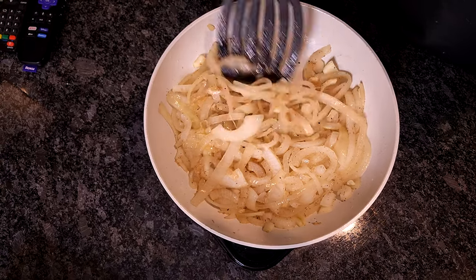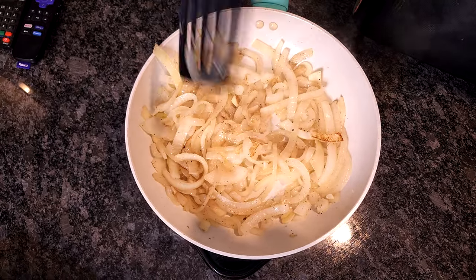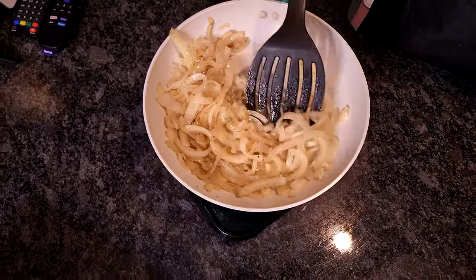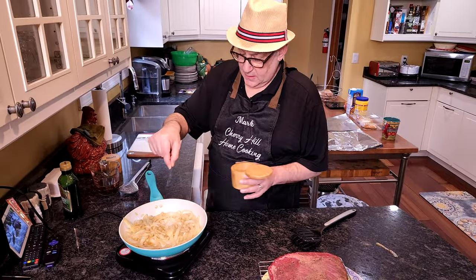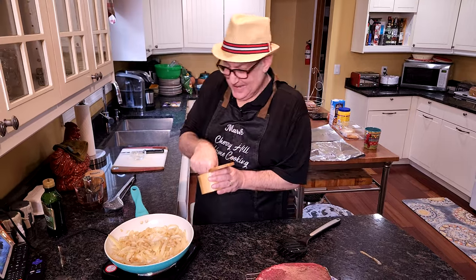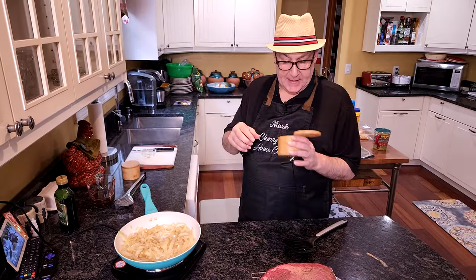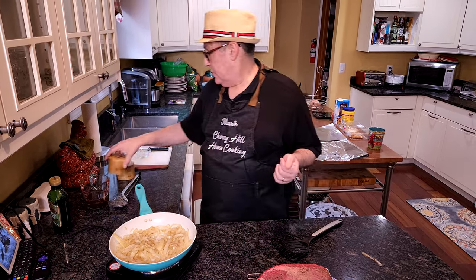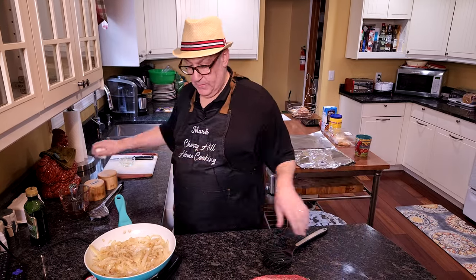You can see our onions have just started to caramelize a little bit. That's the caramelization — a little bit of brown crust has started to form on it, and that's right about where I want it. I've got another onion as well. Salt and pepper is going to be to taste — during this cooking process of our onions I've maybe used half a teaspoon of salt and pepper.